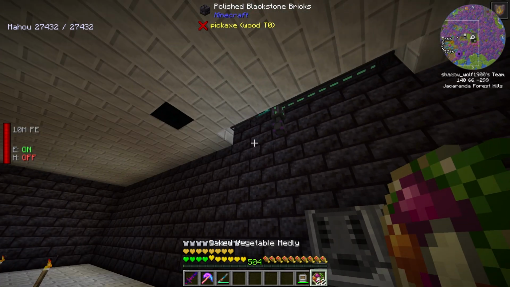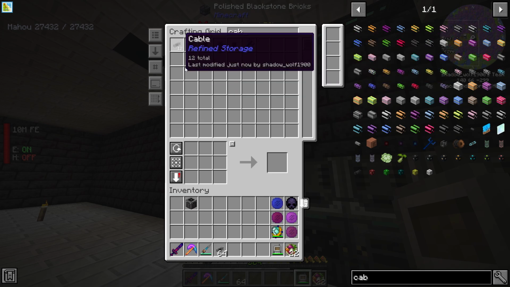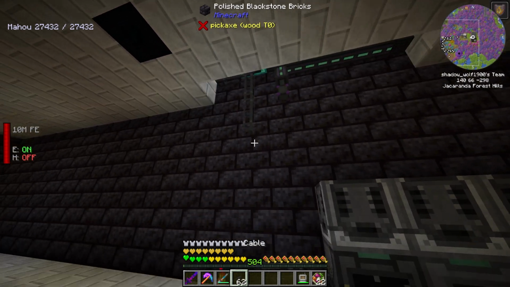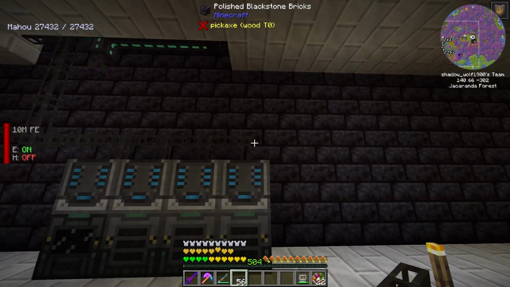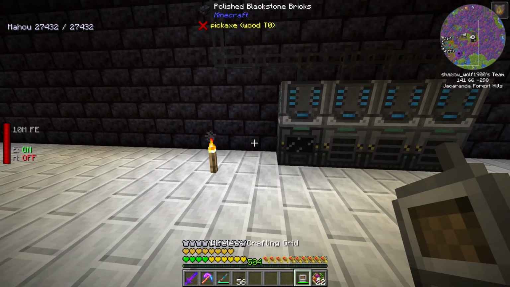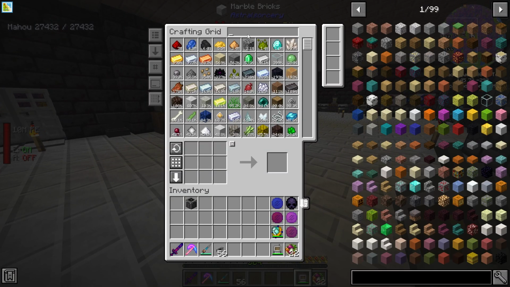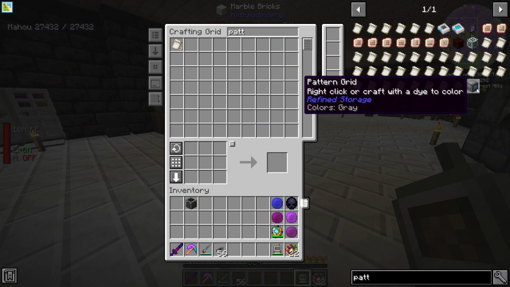So if we grab ourselves a cable. There we go. Run this cable down and hook it into each one. Now one connects to the other ones, but we might as well just leave it at that. So now what we need is a pattern crafter, which we could make another one of here, because we have one over in our house. We might as well make a second one here.